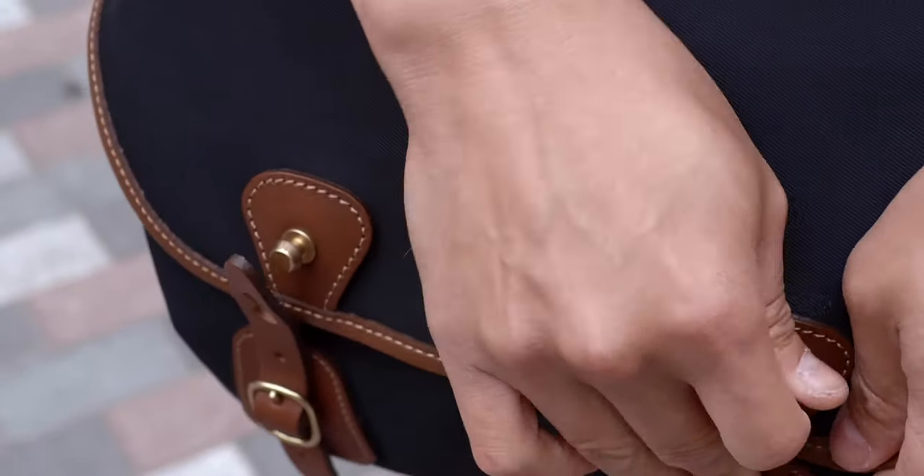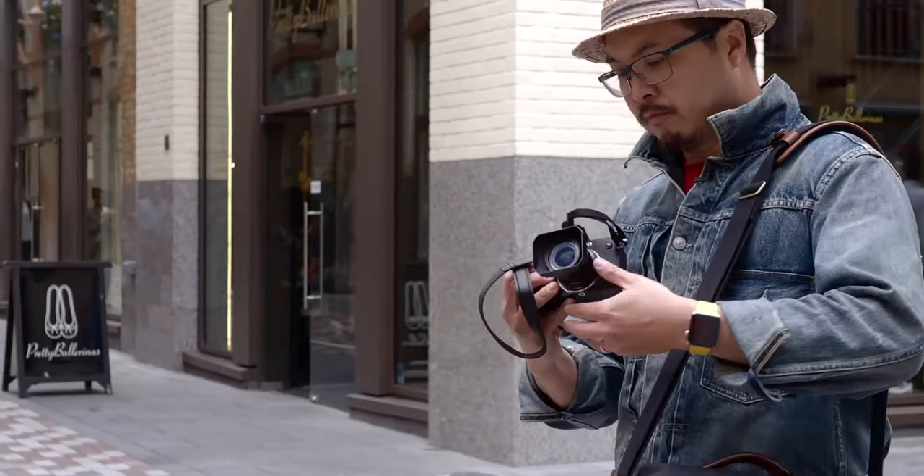I mentioned the word professional earlier simply because we are different. We require different things when it comes to carrying bags compared to amateurs and casual shooters. This is exactly the reason why I have so many other bags at home for different occasions. So if I'm just going casually, doing a day walkabout, street photography or enjoying the holiday with my kids, I'll just carry a smaller bag. For street photography, I usually carry very simple anyway.